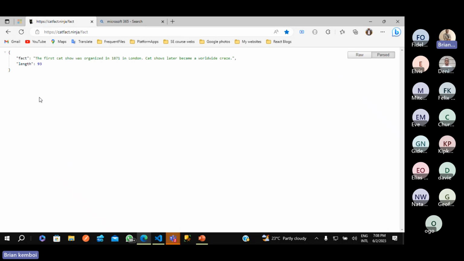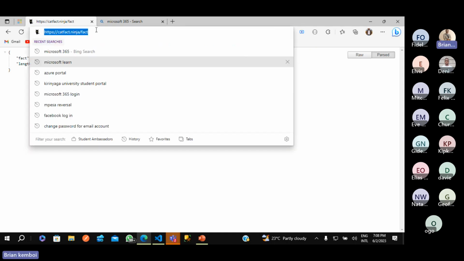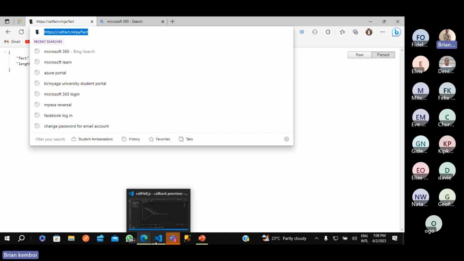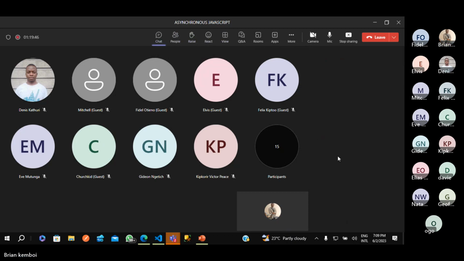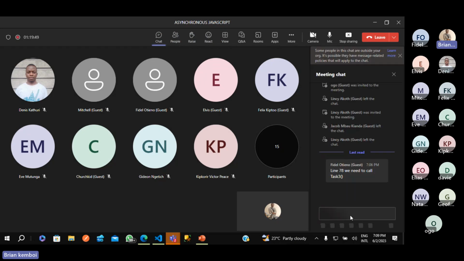Okay, we have this API that's fetching the cat fact from Ninja. So let me first share this on the chat so that people can try it out. This is an API that you can use to practice your JavaScript. Let me paste it over here.